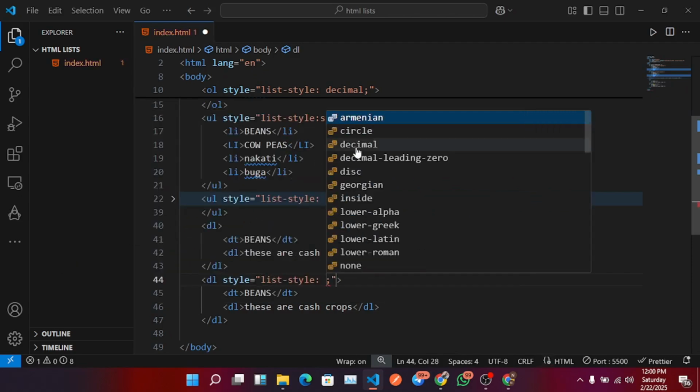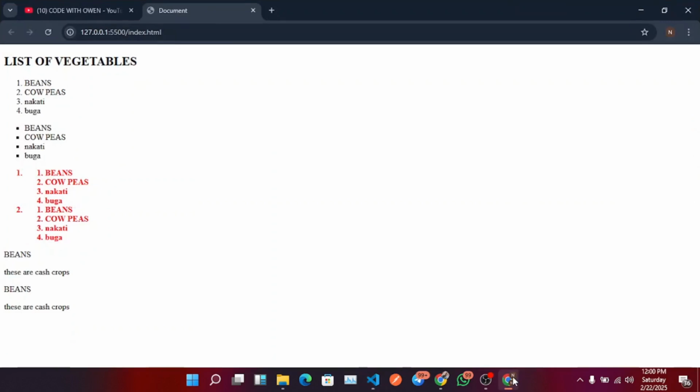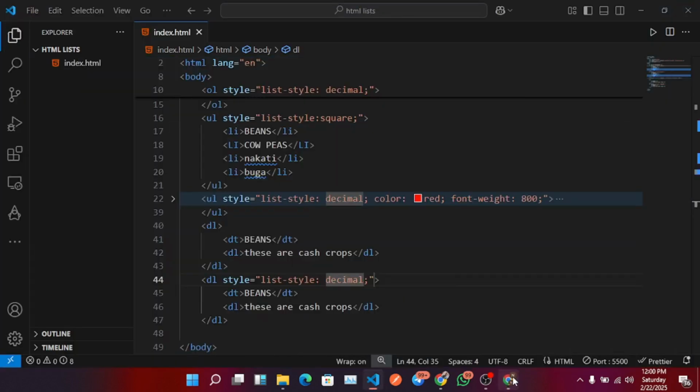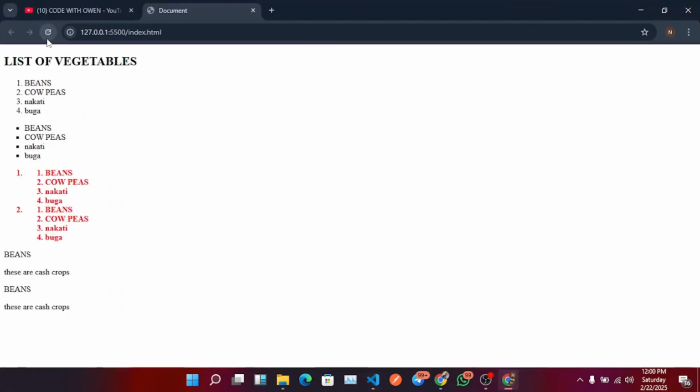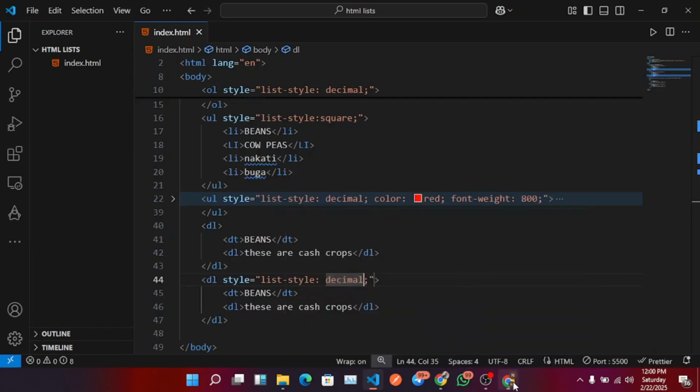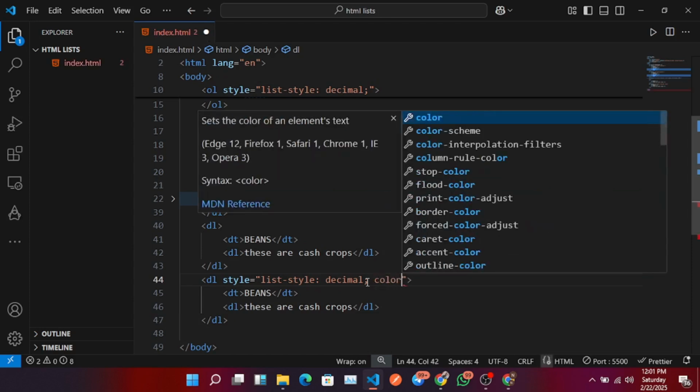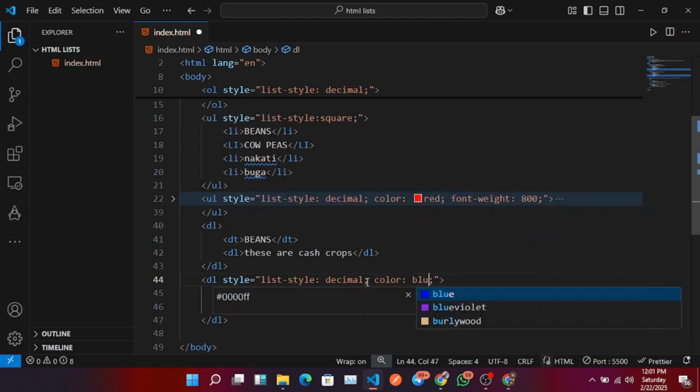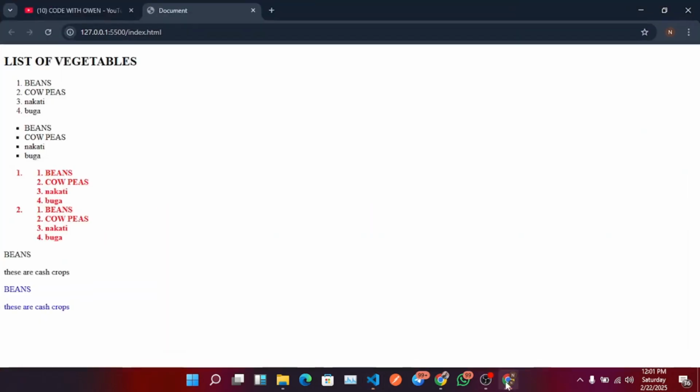You can say decimal, and then you should have these. As if these don't take up list styles really, but they do.